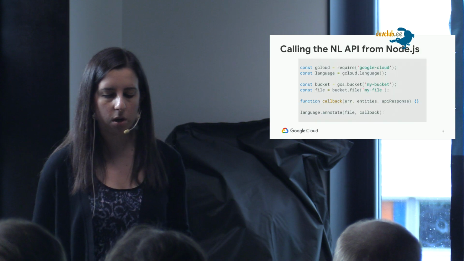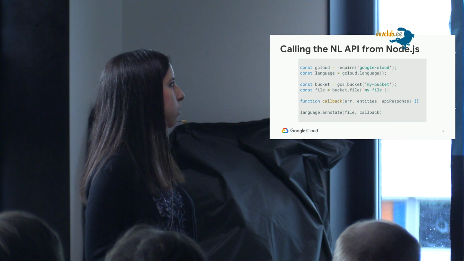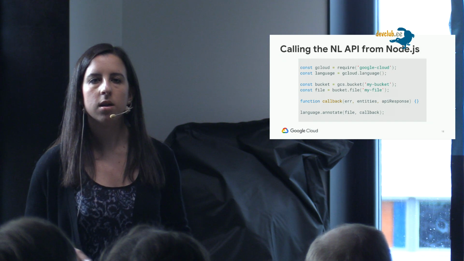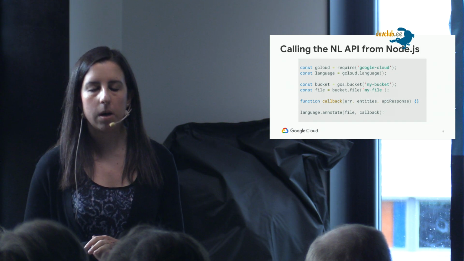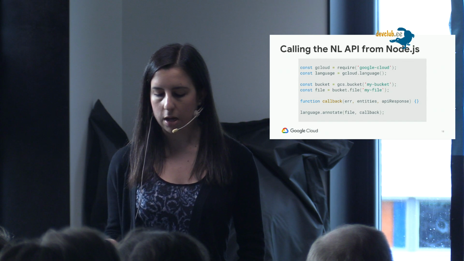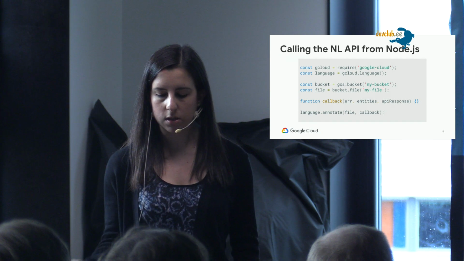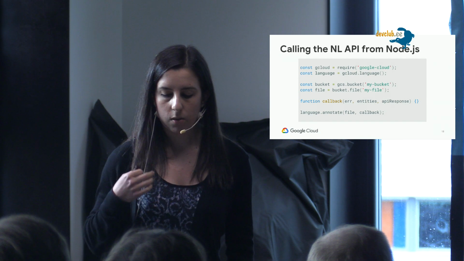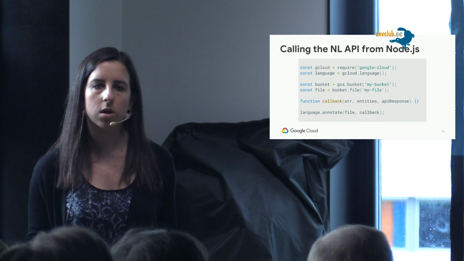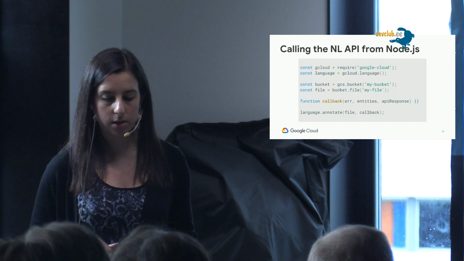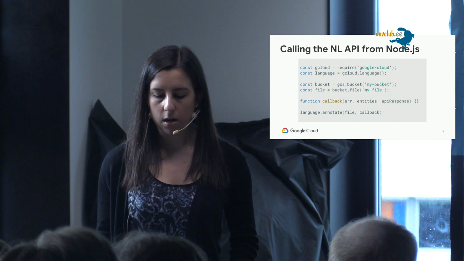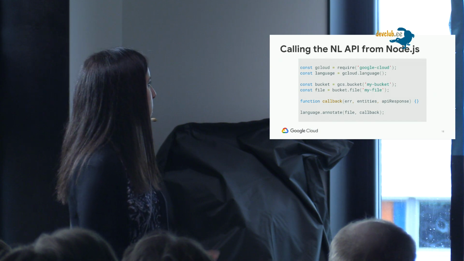So here is some example code of calling the natural language API from Node. I do a lot of my demos in Node.js, but obviously you can call the API in any language that you'd like. We have a number of different client libraries for popular languages. So this is an example in Node. We're using the Google Cloud Node module, and then we're creating a reference to the language object. And then in this case, we're passing it the URL of a text file in Google Cloud Storage. You can also just pass it the raw text that you want to send to the API. And then here we're calling the annotate method, and then we'll get our analyzed text data back in that API response.